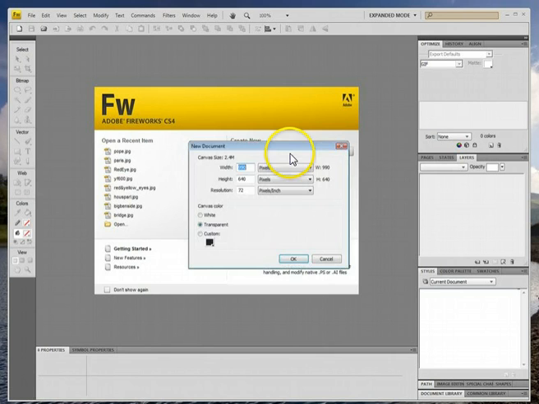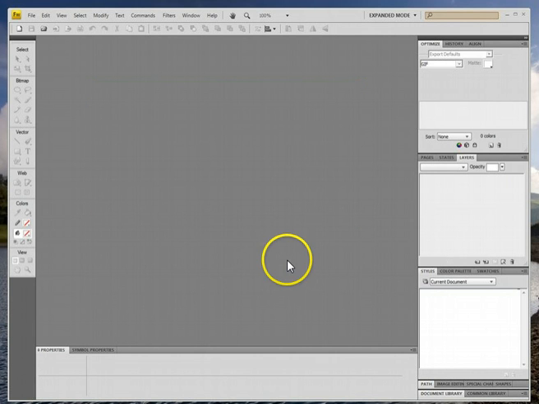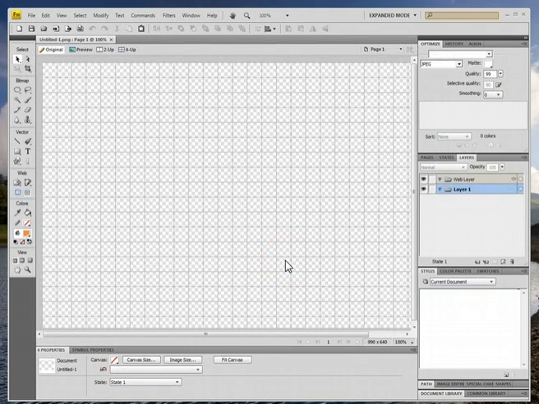So when you press that button, it's going to ask you how big do you want to make your screen. Now if you don't really know, pick a fairly big number. We can always shrink it later on. Second of all, do you want your background to start off white, or a special color that you pick? I always like to pick transparent. You can always fill it in later. Transparent blends in better in most situations. Now when you press OK, your screen will look something like this.